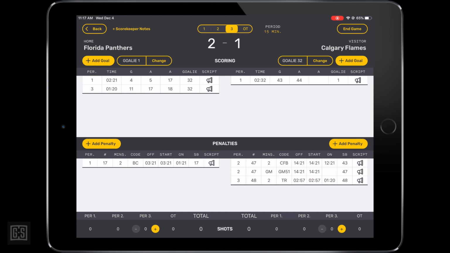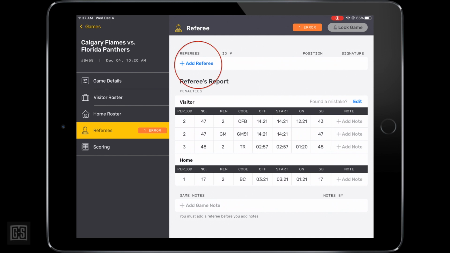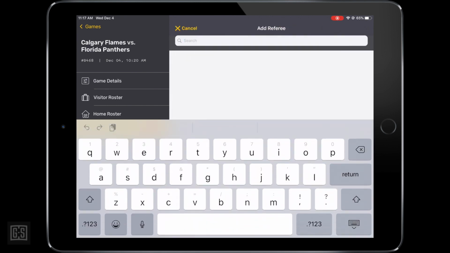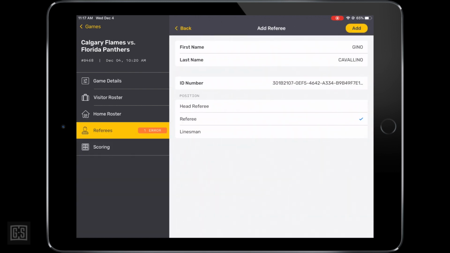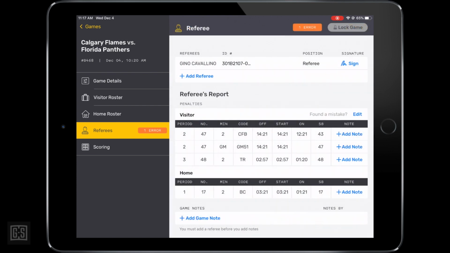At the conclusion of the game, the scorekeeper will bring you the iPad for your signature. If the iPad is not already on the referee page, you can go directly there by touching the End Game button. Your name can be added in by doing a search. If you have previously been a referee, your name will appear and you can add them in.